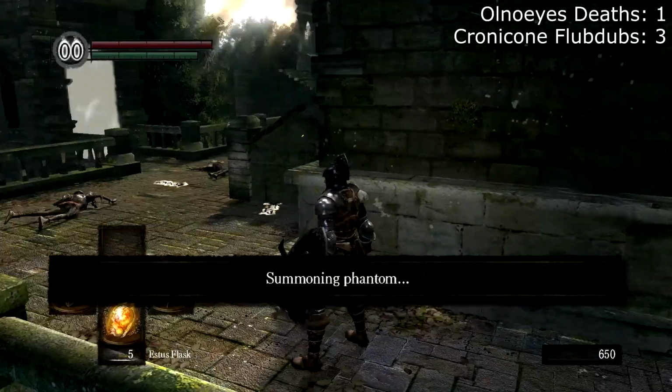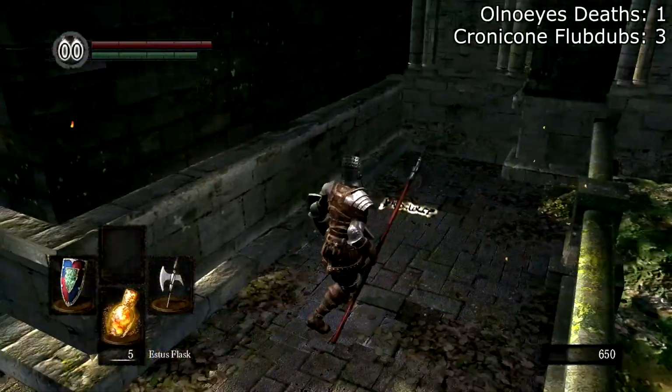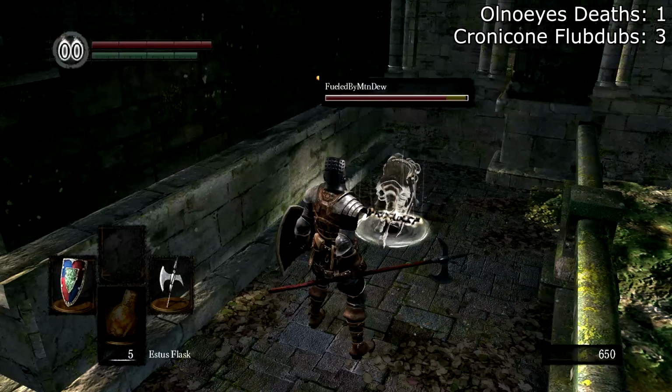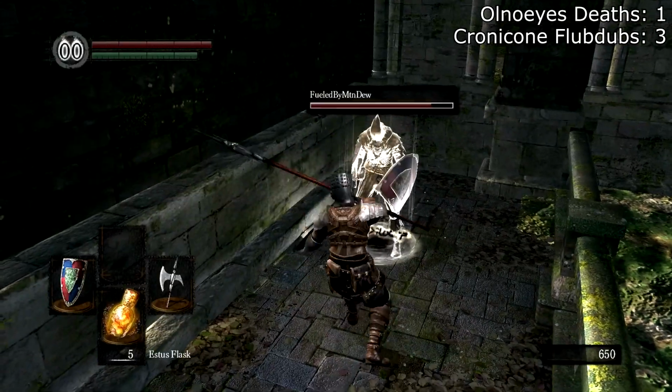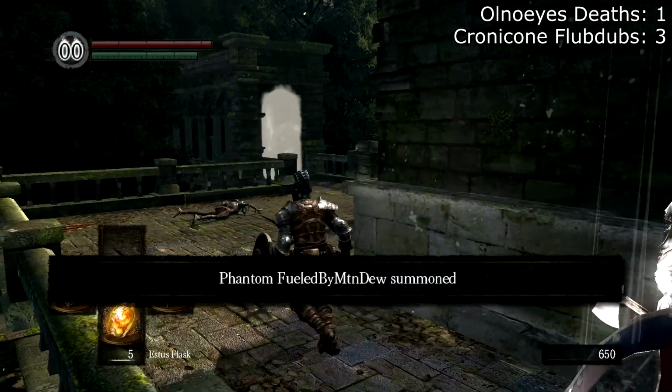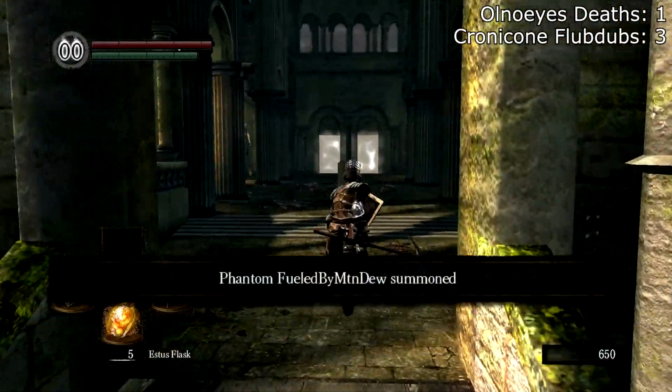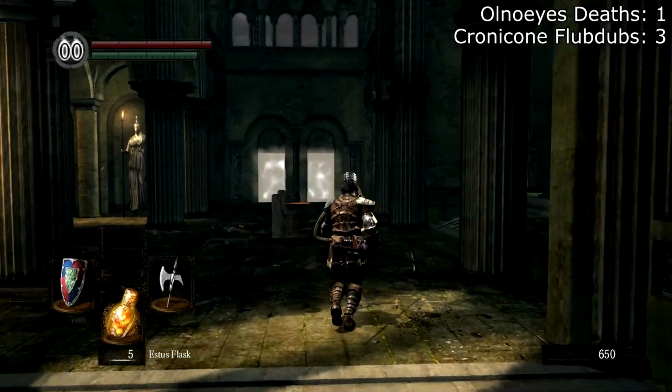Okay, now you'll see that I'm being summoned to another world as a phantom, or Danny Phantom, as we like to call him. He's a phantom. Then you'll see Olnoeyes, and I have the sniffles. Now we're going to go conquer this boss. Let's go quick, because I think someone's trying to invade us again.